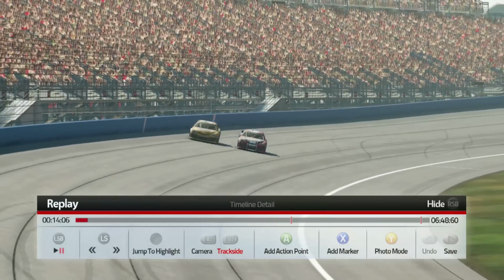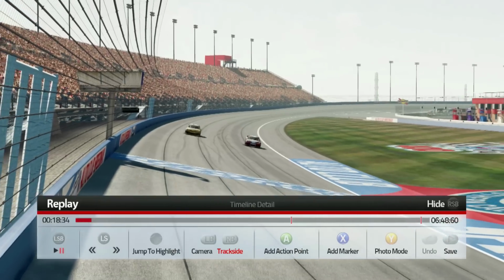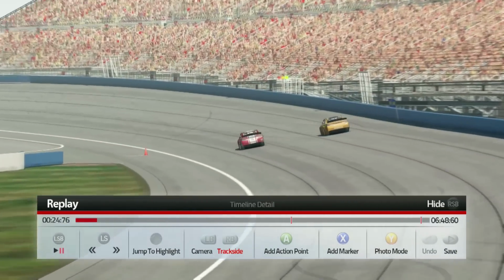But in that light, we ran a multiplayer race against each other, and it was kind of fun. For just the two of us on there, we couldn't put any extra AI in it. That was a bummer. I wanted to add some AI cars. That would have really enhanced the one-on-one aspect, because you would have to find them in the field like you would normally anyway, right? But built right into the game, they have a whole league function where it keeps track of your points and stuff like that. So I think the multiplayer is pretty cool. So again, I gave it a 3. Jason gave it a 1.